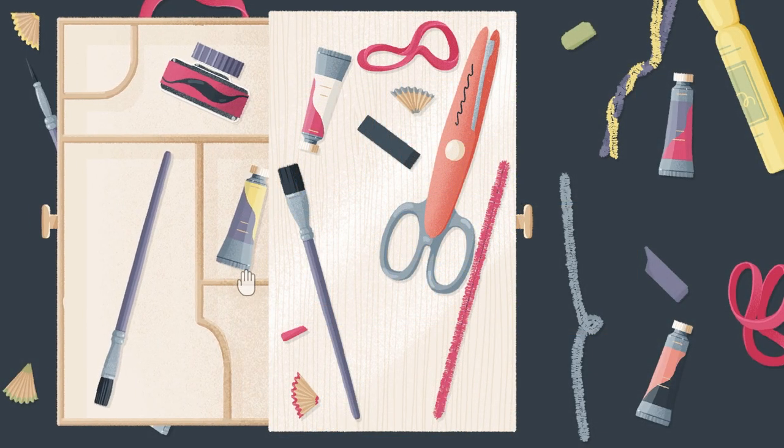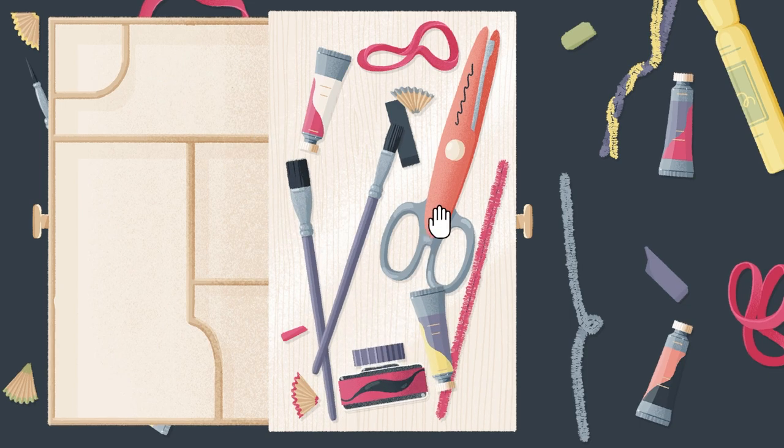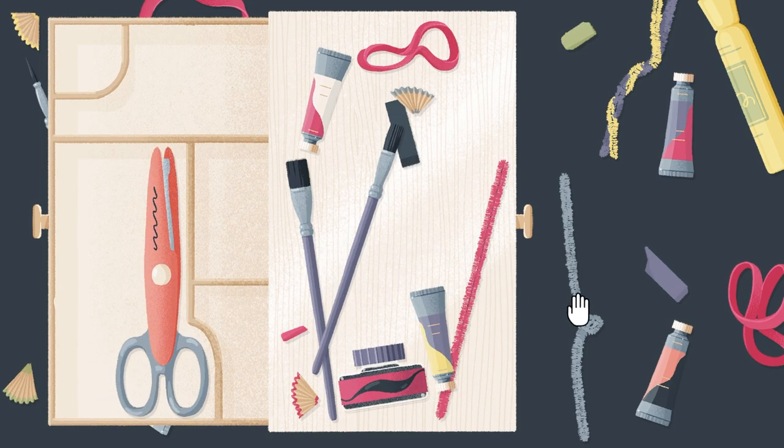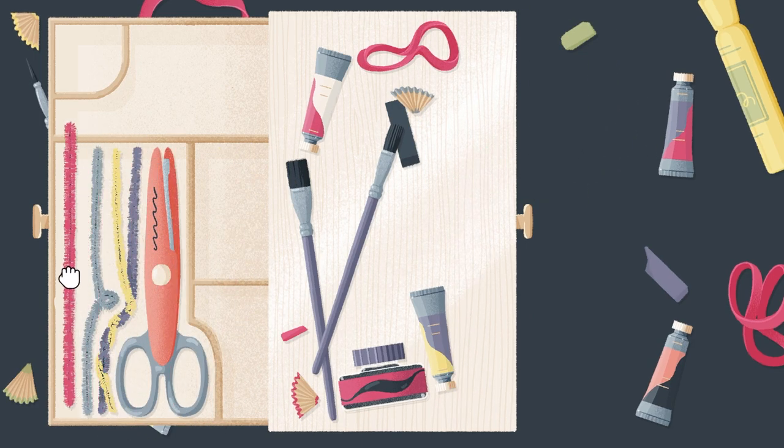For level 2, we just need to fit all of the items inside of this box. Make sure that you pay attention to the fact that there is both a left and a right side that you need to fill up with all of the items, and I do mean all of the items, including even the pencil shavings.